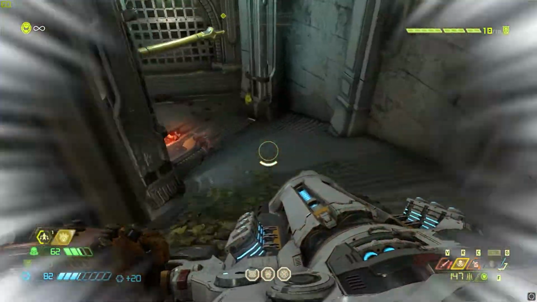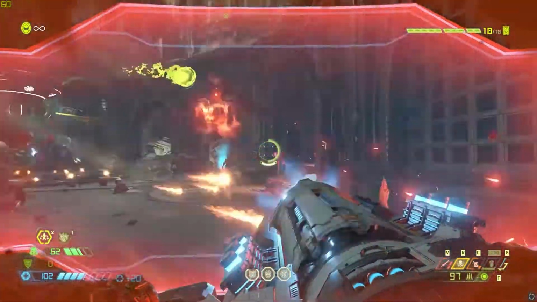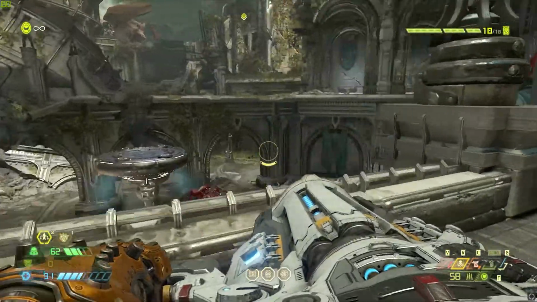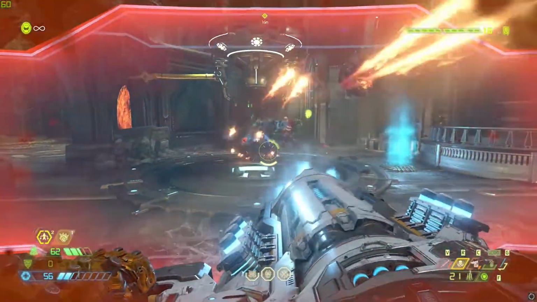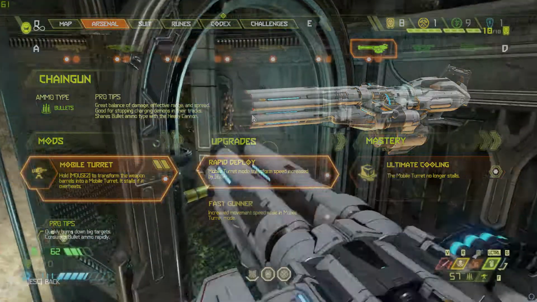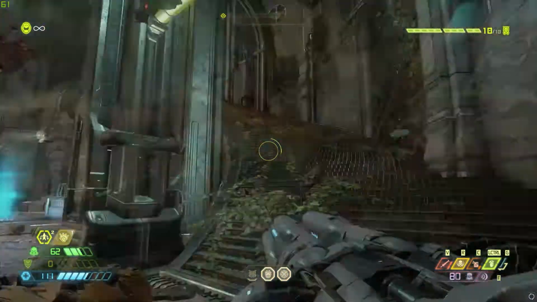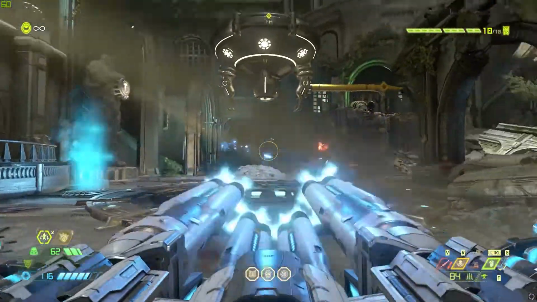The chain gun is also extremely useful for flying demons such as the Ballista because it has such a high fire rate and it can focus on those demons extremely easily. The chain gun has two mods, which are the mobile turret and the energy shield. The mobile turret, which is by far my favorite, fires even faster than the basic mode of the chain gun, which means you'll use your ammo up even faster than you were with the basic version of the chain gun. So you do need to be extremely cautious with your ammo when it comes to that.